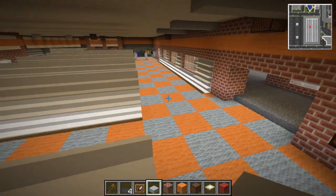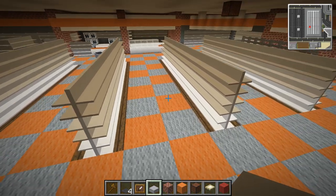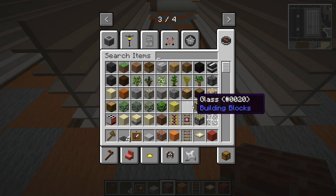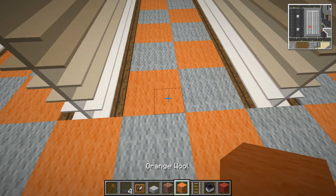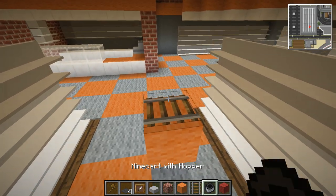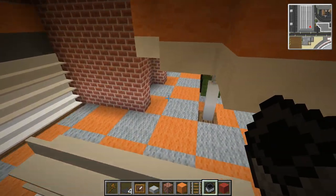I want to put trolleys down around the place, like we were sort of playing around with at the end of last episode. And I think I found a better way to do it. I think if we do rail and hop a minecart, and instead of trying to mess about with the floor, we just put a block down and then we do it on here and then we break that. And then it's like literally 3 blocks. And it just goes really fast then. Doesn't matter what block you place down. You just break the bottom one and then it falls.